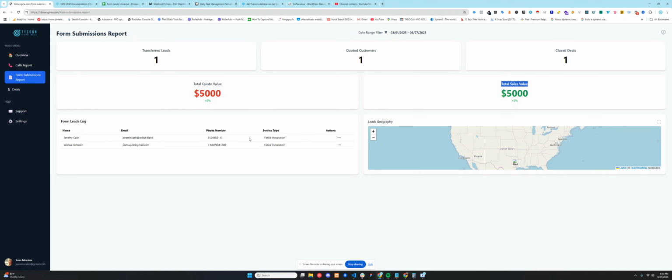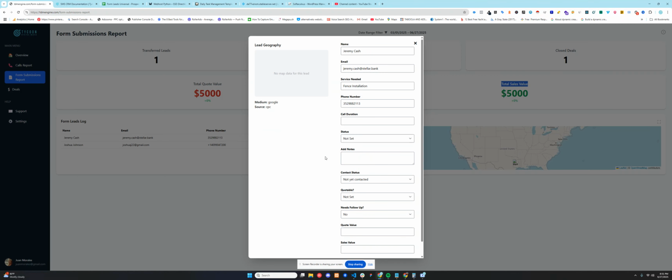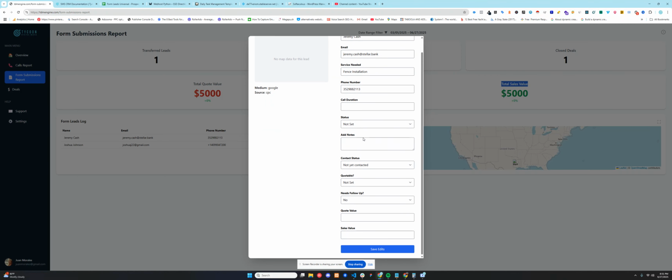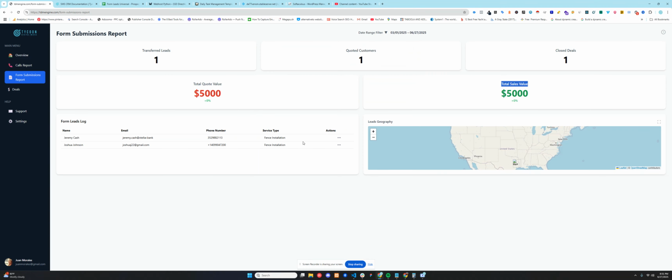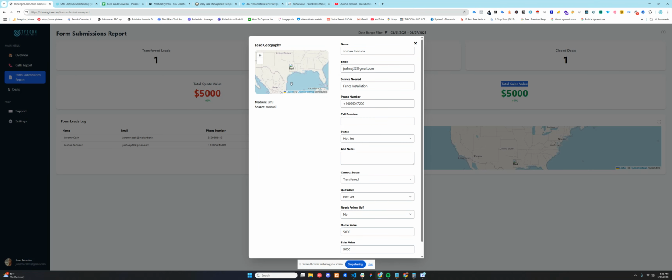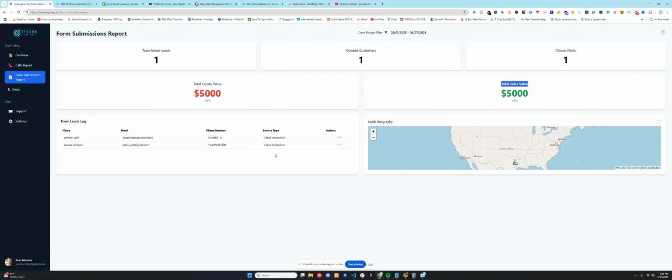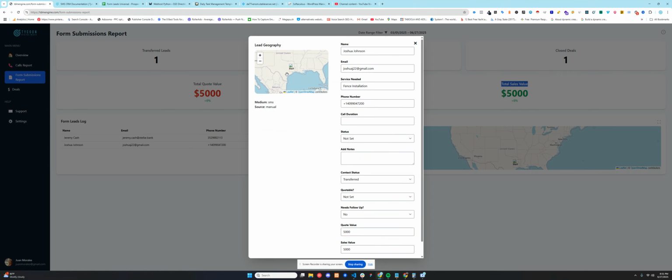Okay, and then these are all the form leads that come through here. And if you click that, you're able to actually, let me use this one. There you go. So if you click actions here, you're going to see all the lead details.